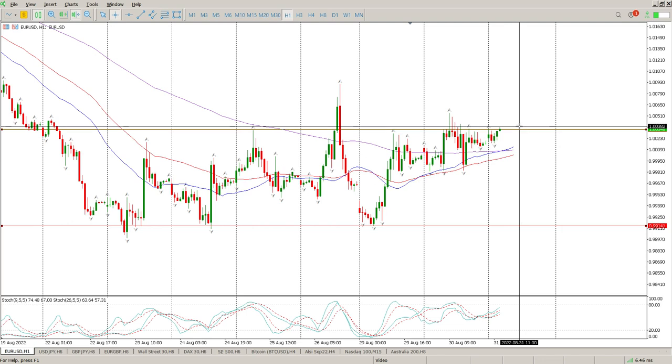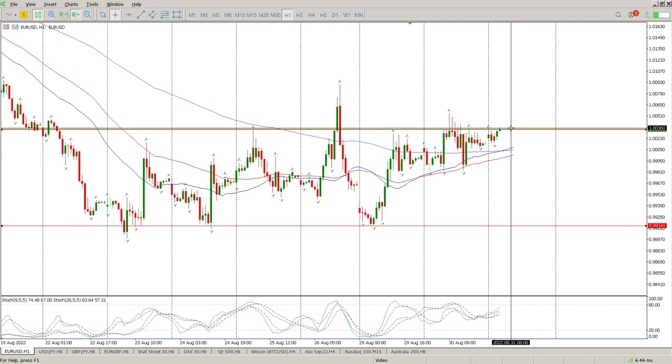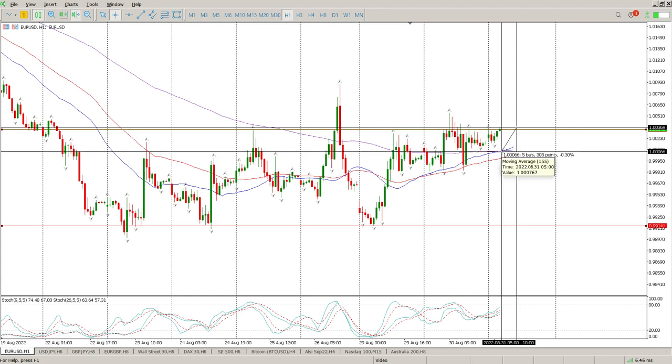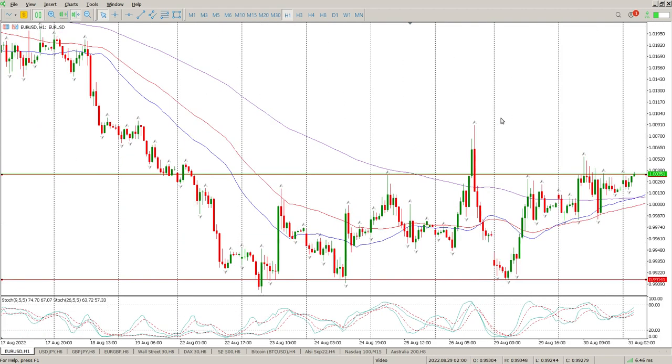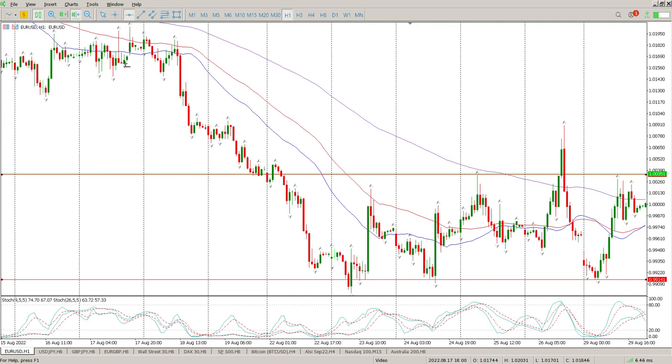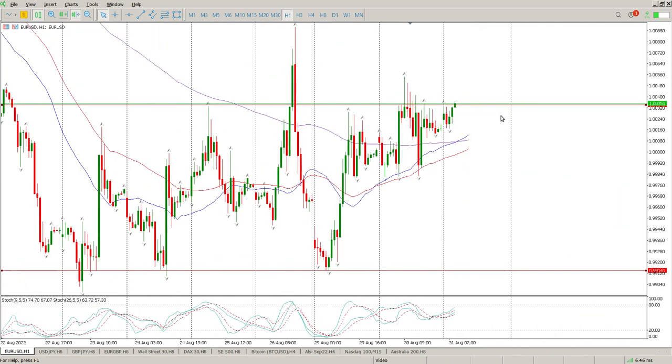So what we're looking for is something along the lines of this break up, pullback, come and bounce off here. We should have an opportunity for around a 300 point stop loss below these lows here for a move pretty much up to 1.01213. So this area here is obviously 1.00343, but all around 1.